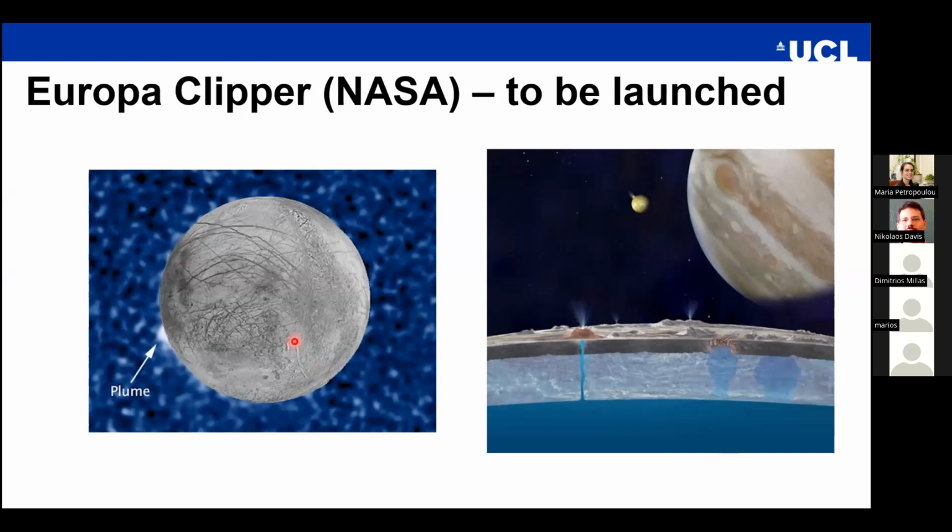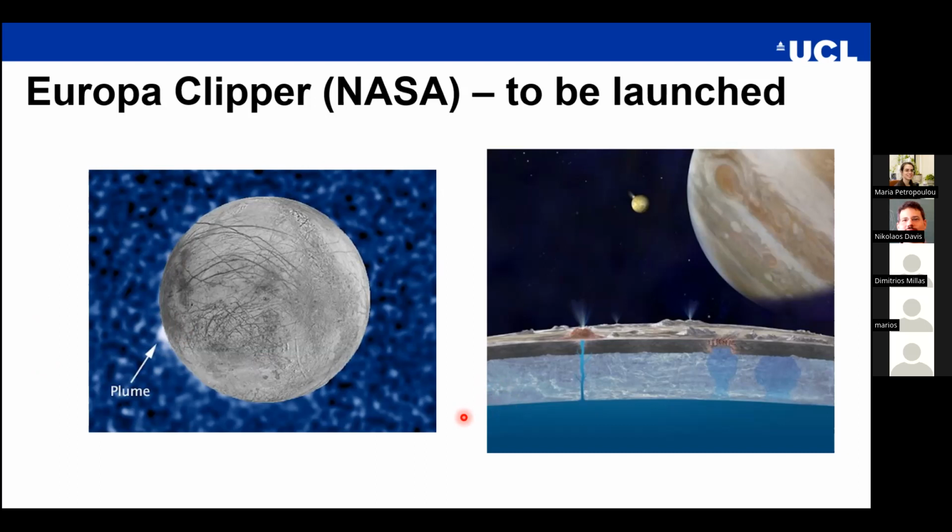And what is interesting about Europa, first of all, you notice these cracks on the surface that people working in the field believe are an effect of the gravitational forces of Jupiter, and it's an energy source. There are also plumes of water and ice that were detected by previous missions. So the current model we have for Europa is that it's a moon with an icy crust and a liquid water ocean buried under this crust.